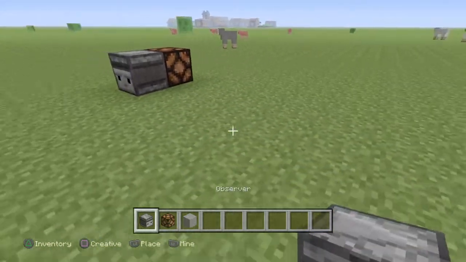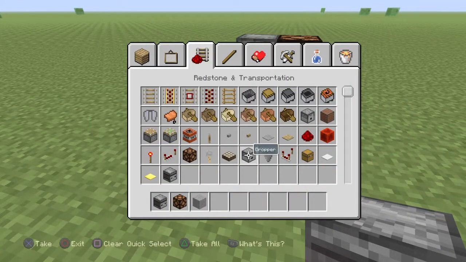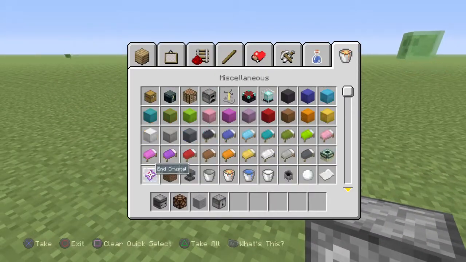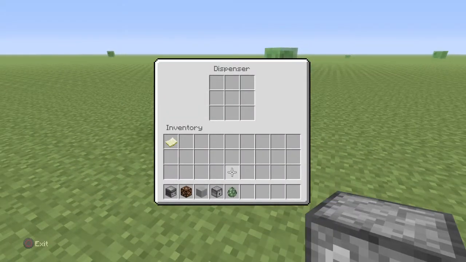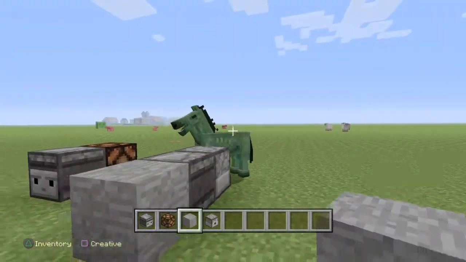So say I had this block here, and I had a dispenser. Not a dropper, a dispenser right there. And say I put a dispenser here. Then if I went into my things and got a zombie horse, if I put a zombie horse in there, and if I put a block in front of it, we get a zombie horse.